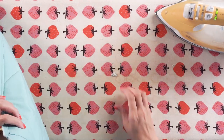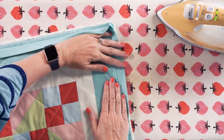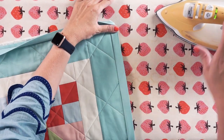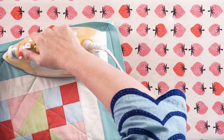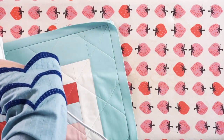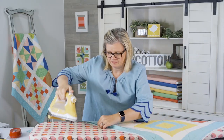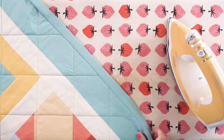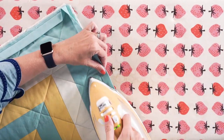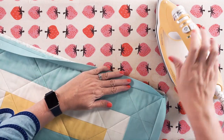And then, this is something unique that I also do: I'm going to press this out. It's gonna make it nice and crisp on the front, and it's gonna make that binding go down easier on the back. This is a step that a lot of people don't do. So you can try it, and if you like it, you can do it, and if you don't, you don't have to do it.